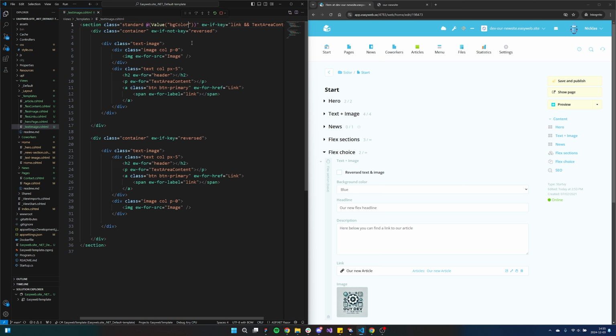So what this will do is it will fetch the value of our BG color option. So it can be blue, green, or none. And then it will place this value inside of our class attribute here in the section. So this will add a class with the name of our option that we have chosen in Easyweb.